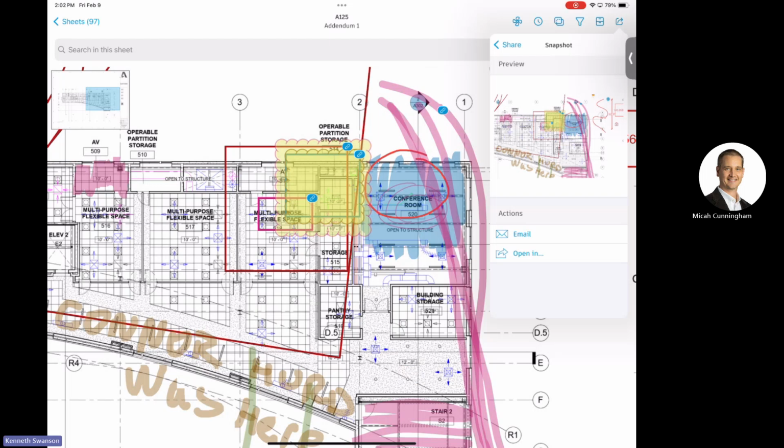Y'all do have unlimited licenses, so you can invite anybody you want, but not everybody's going to be willing, as mentioned. Painting sub, something like that, probably not in here. Yep. It sends an email. I don't have my email set up on this iPad. Y'all can test it on yours. It sends an image of that snapshotted area in that email. I don't remember if it adds the link also, though.